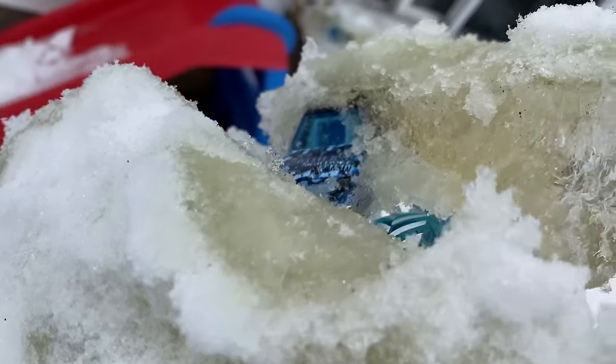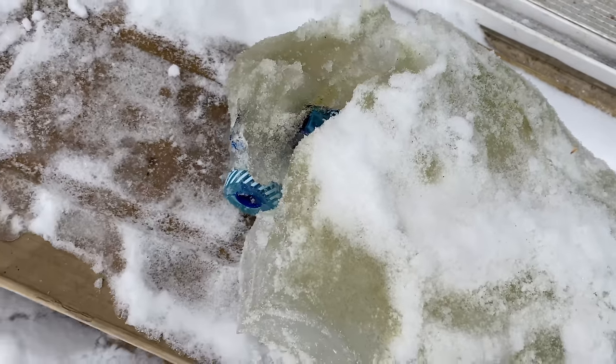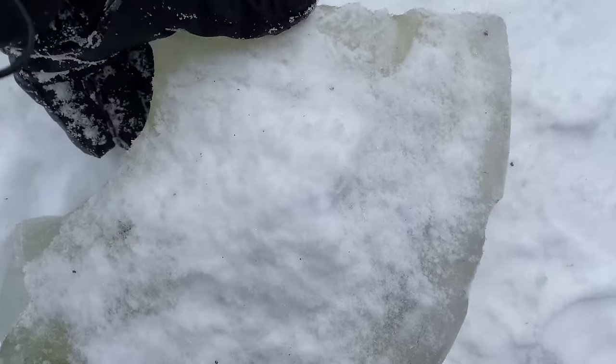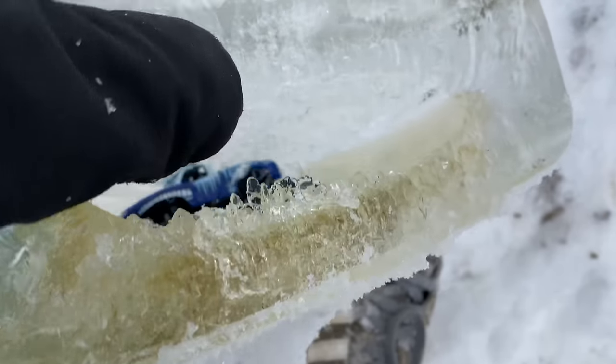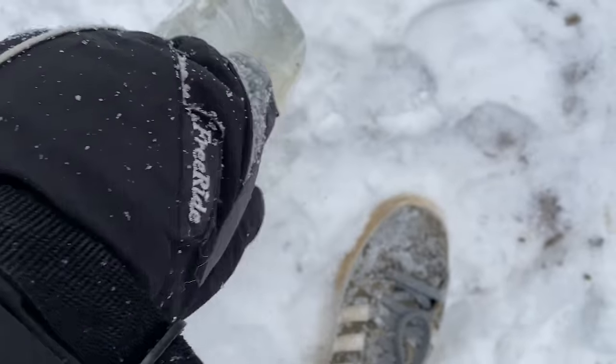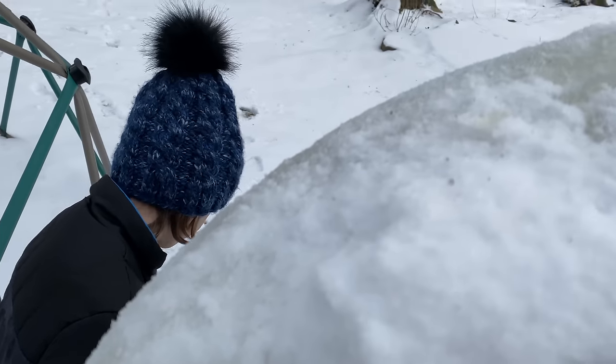Don't mess with it. You're gonna break the axle. No, a wiggly tooth. I know. I just don't want to bend the axle. But now we can fit this in the sink. So let's carry this into the sink. Oh, cool. Whoa. I wonder why it formed like this. It formed like a hole. Like if we were a mini, like the size of an ant, it would be like a super ice cool home. All right, let's bring this inside.